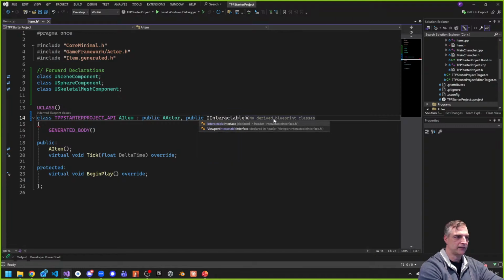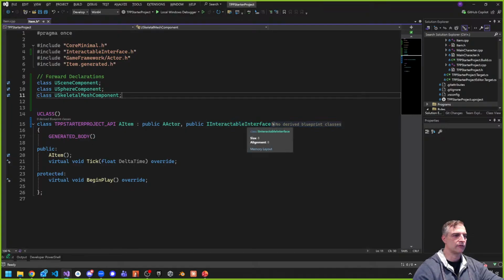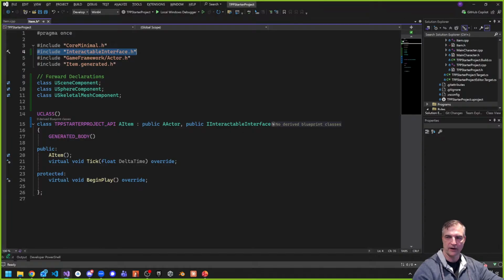the interactable interface, this one. And if I press enter, then depending on your Visual Studio and how you have it set up, it may automatically include the interface here. Including the interface here is okay, all right? Because again, it's very lightweight, and what it's doing is it's just telling us that we now need to implement the interact function somewhere, whether it's in code here or in the blueprint for us to use items.